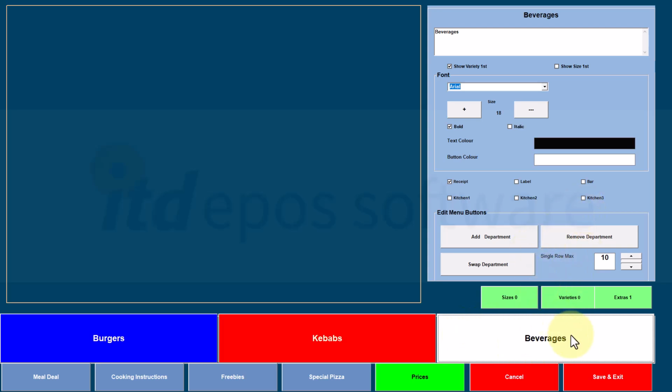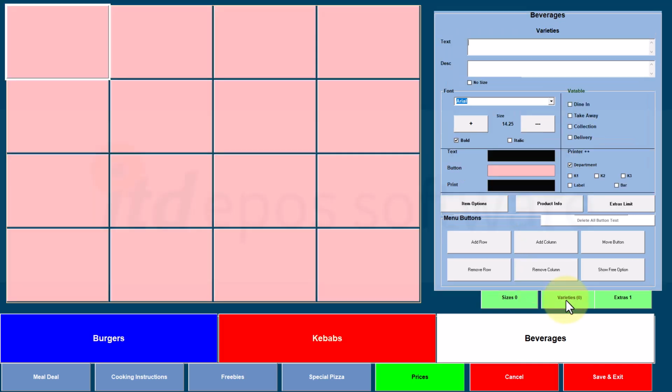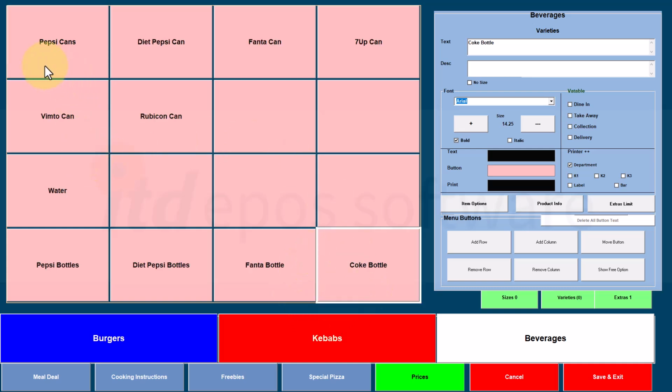Now we're going to leave it that way, and we're going to add varieties now. First will be Pepsi cans, and I'm going to speed this up, but I'm not going to record everything. As you can see, I've finished everything here, but you will notice that there are spaces here.